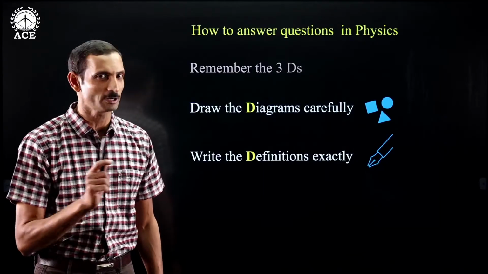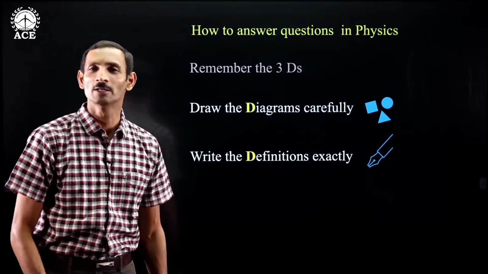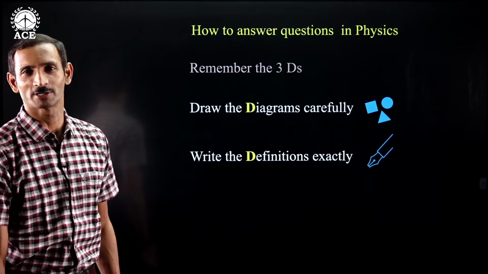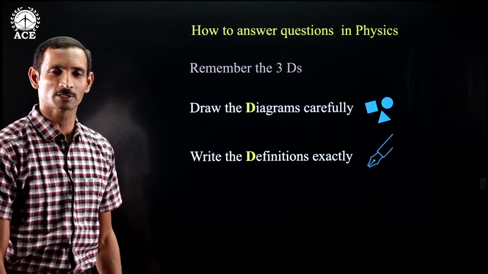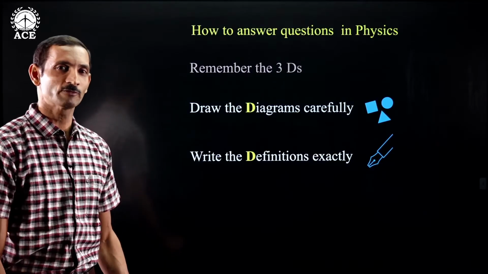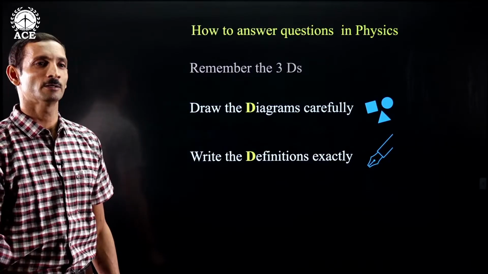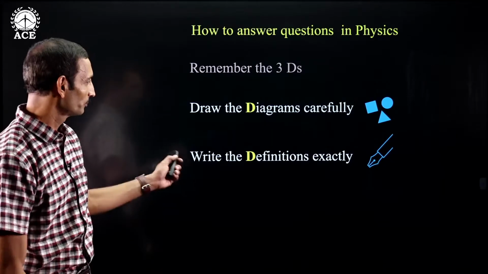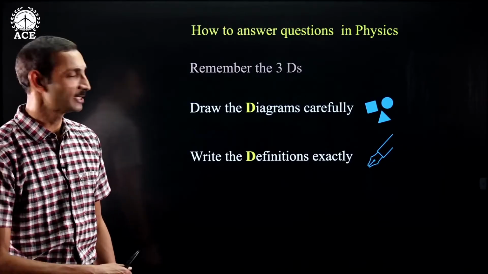Getting marks in physics is not at all difficult. You have done that, possibly in your intermediate or even before. In engineering, it's no different, so you can still score good marks. People are afraid of having physics in engineering and how to get through. See, I'm telling you, be strong with these 3 Ds.